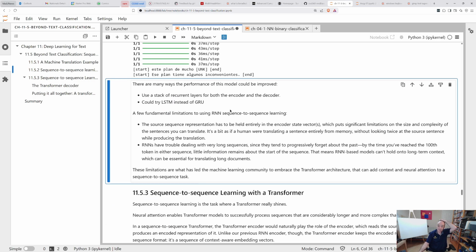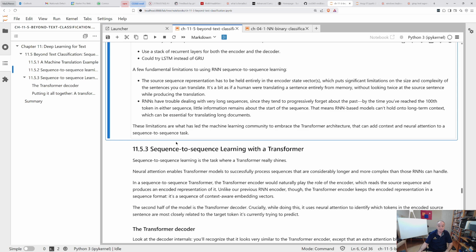So anyway, there are many things we could do. I think it's not overfitting, so we're still kind of underfitting. So probably I would try some of these: use a stack of recurrent layers, or maybe change that from summing together to concatenating, to return both the forward and the backward direction from the bidirectional encoder layer.